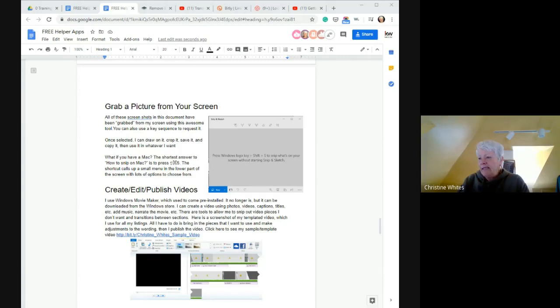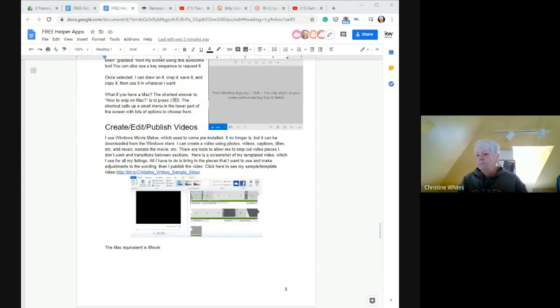And then I looked to see what if you have a Mac? What I found is it looks like there are probably quite a few different ways to do it, but it looks like it's the up arrow, the whatever this is, and 5. Okay.